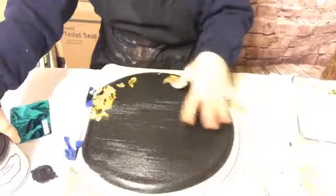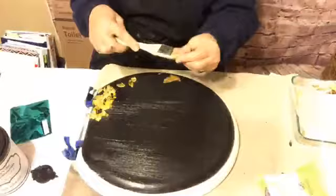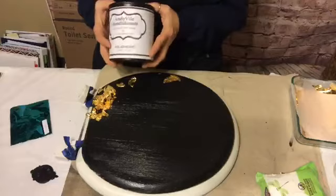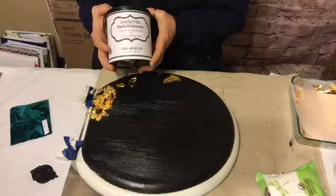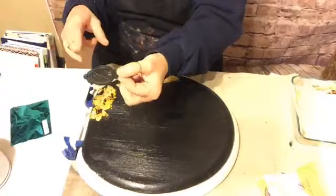Then I applied the size. I didn't see any need for y'all to see me apply that because I just put it on with a chip brush — like this right here is all I used. It's water soluble so I just washed my brush out when I was done. I used her Artsyville embellishment foil adhesive — you can use it for the foil or the gold leaf, whichever one. I also prepped some of my molds with it, and we're going to put foil on here.